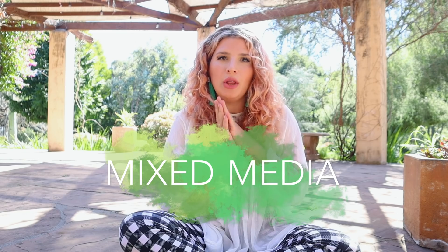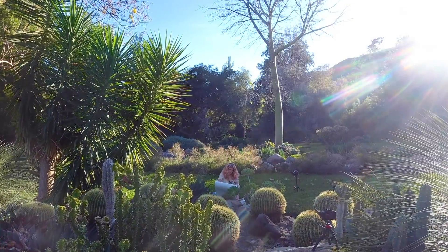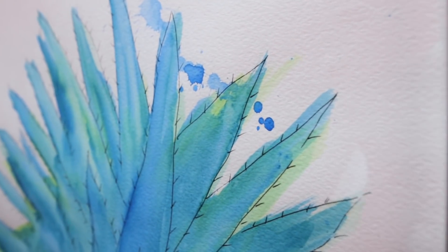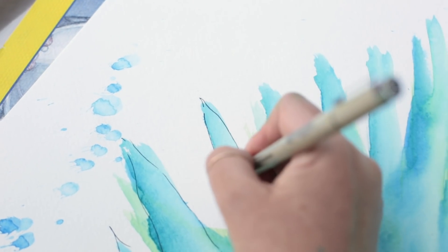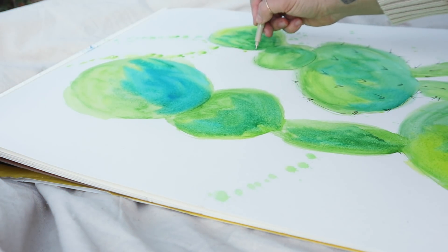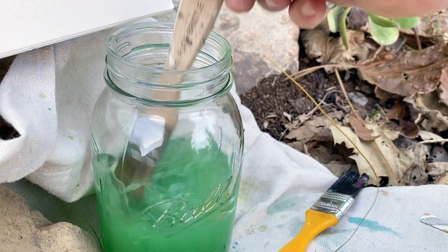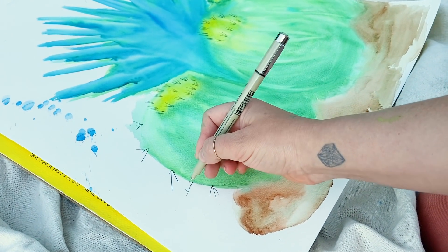This next art technique is what I am calling mixed media. I'm sitting in this amazing cactus garden getting inspo from it, but you guys do not have to do a cactus for this technique — you could do any kind of object really. There is something about using two different types of media in one piece of art that just elevates it and makes it look like you know what you're doing even when maybe you don't. I'm using watercolor and ink, and I'm actually going to do a diptych — two different pieces of art that kind of relate to each other. You need some watercolor paints, paintbrushes, a nice cup of water, some paper towels to blot your brushes, and then for the later step you'll want your ink — either a thinner-tipped marker or a felt-tip pen, not a ballpoint pen.